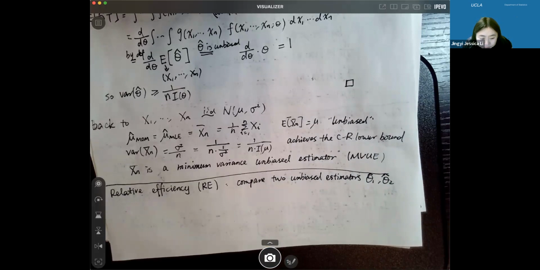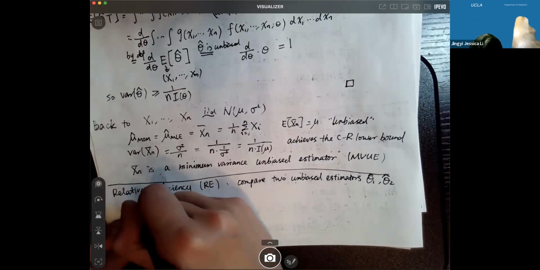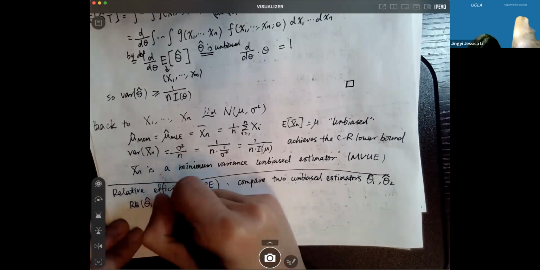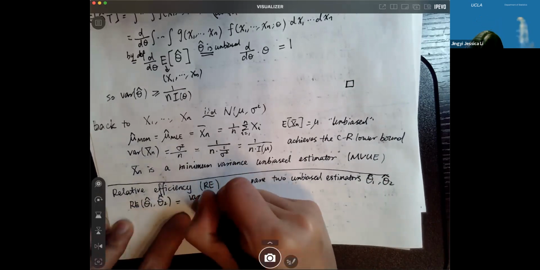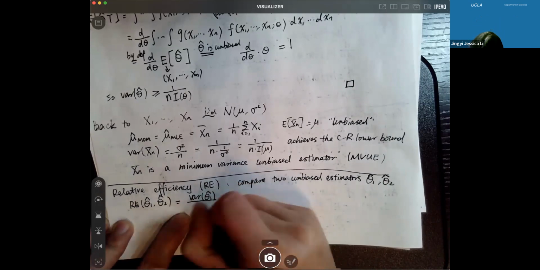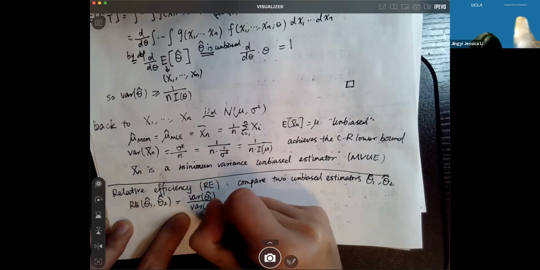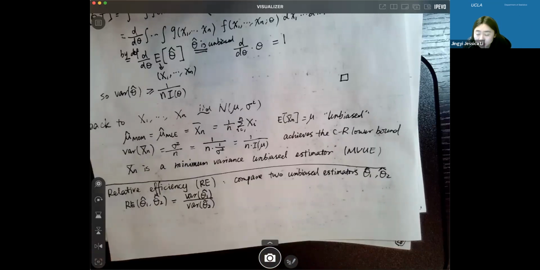So basically, we just define it. I think the definition is for two estimators, and it's defined as their variance ratio. So it's just the variance of theta 1 hat over the variance of theta 2 hat. So I don't think it's anything special. It's just that the larger the variance, the lower the efficiency. If you think about it that way, then it makes sense. Since both estimators are unbiased, then the only reasonable way to compare them is to look at their variances.